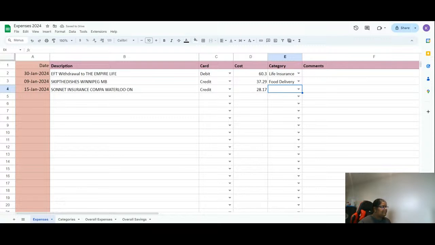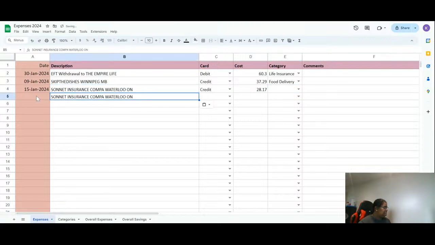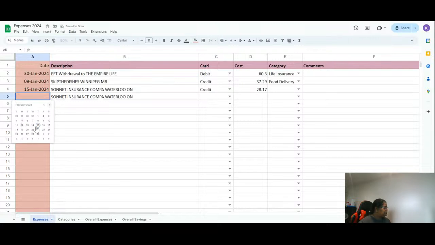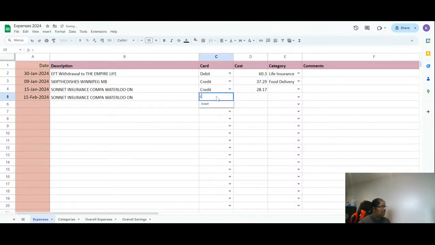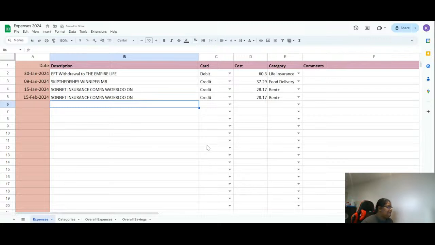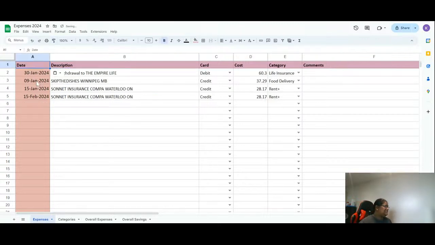And then again, the same thing, which is 15th on credit. So this would go to rent plus. I am tired of doing the thing multiple times and I don't really want to bother. So what I do is I just add it as rent plus because I know what my rent is.